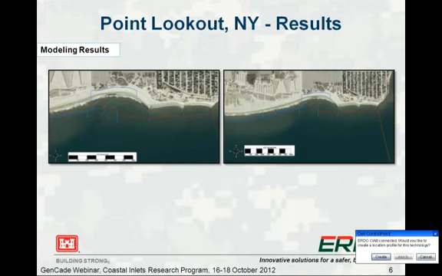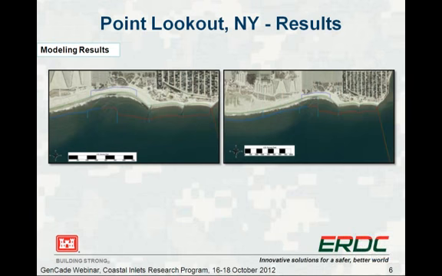We can also look at a couple structural alternatives. In this first case, we're looking at 2 additional groins just to the west of the 2 groins that we already have. In this case, we still have that 110 added berm width for the beach fill. And then on the right, we have 4 additional groins, and you can see how the results look comparatively.